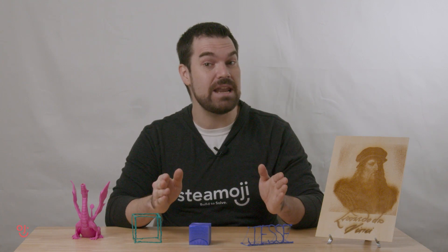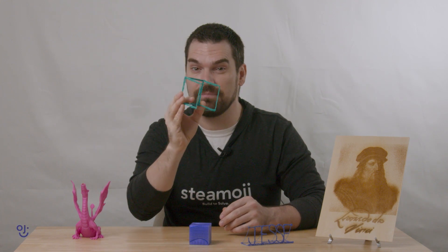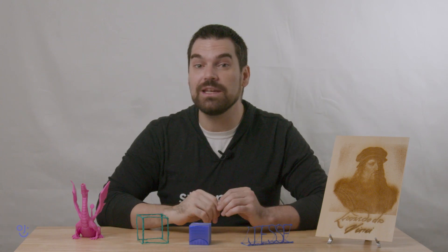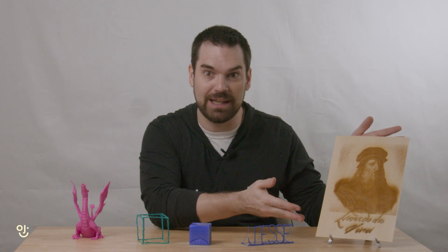This mission has 10 projects that you can do at your own pace. First, we'll learn how to draw in three dimensions with a 3D pen. Then, we'll learn how to make shapes and pictures in the computer that can be used to cut and engrave wood and plastic using powerful laser beams.